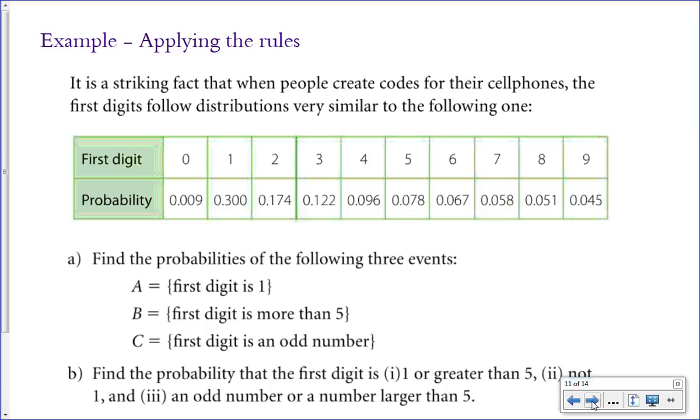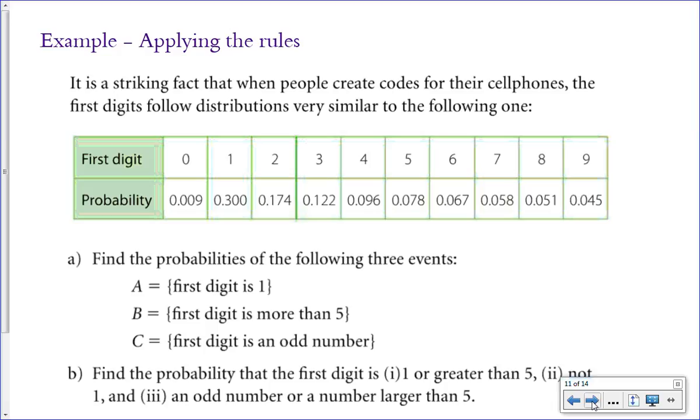B, the first digit is more than 5. So for more than 5, we're going to have to add together these four probabilities. You should have had a calculator handy for this. Let's see what that comes out to. So I'm just taking out a calculator to add together those four decimal probabilities. So this would be on a calculator portion of a test. They tend to put decimal questions always on calculator portions of the test. So that comes out to 0.221 if I'm doing three significant figures.